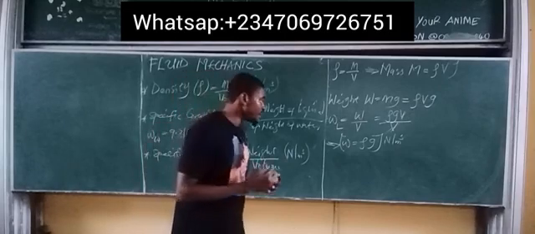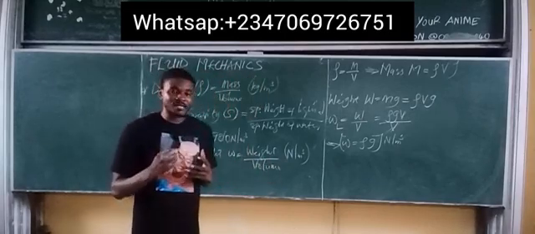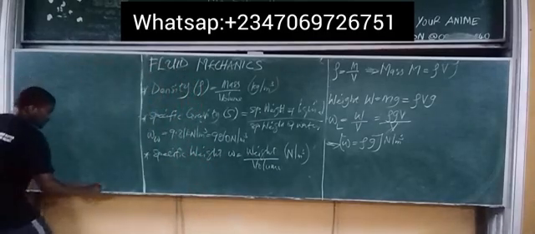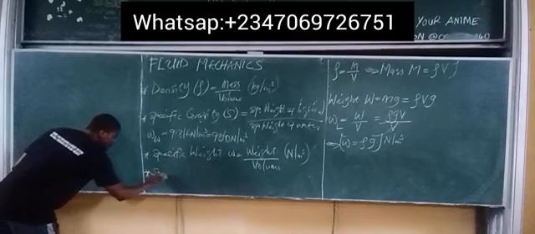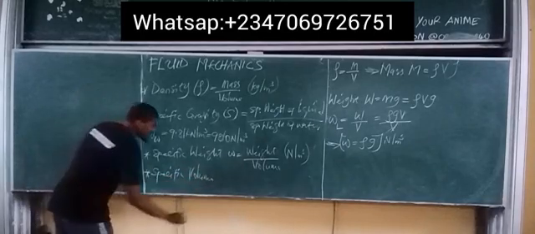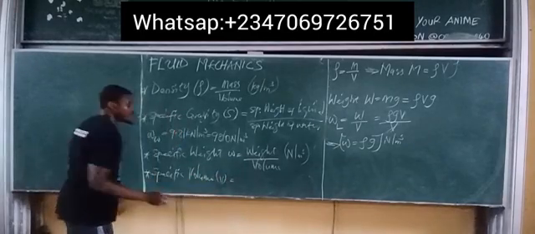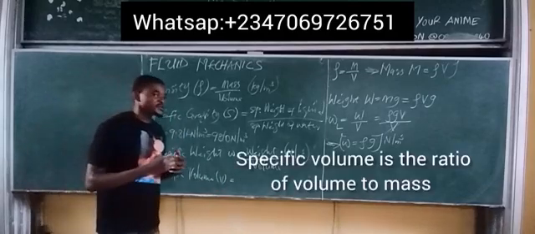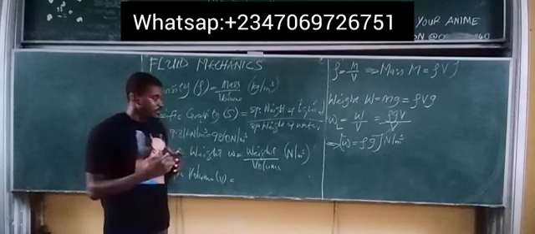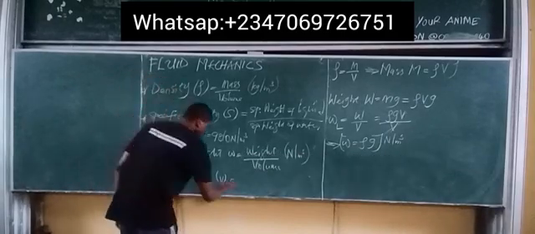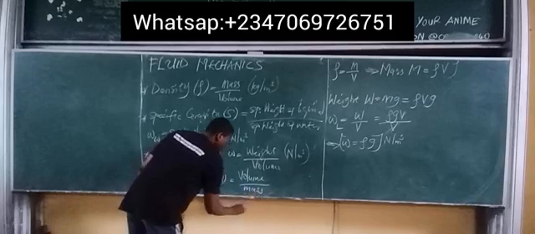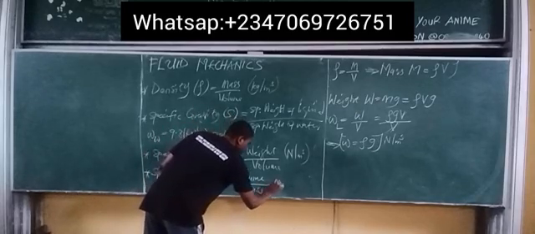Having that in mind, let's talk about another parameter that governs hydrostatics, and that is simply specific volume, symbolized by small v. Specific volume of every liquid is defined as the volume of that liquid divided by the mass of the liquid. Mathematically, it becomes volume all over the mass of the liquid, and of course the unit is simply meter cube per kilograms.